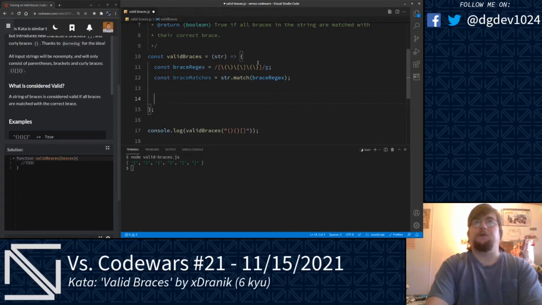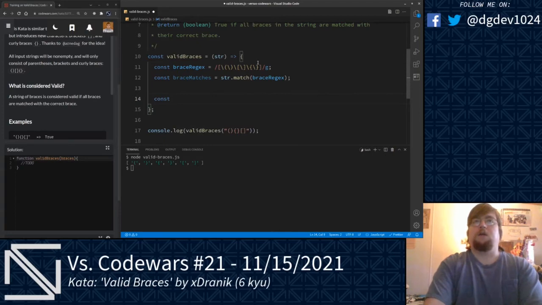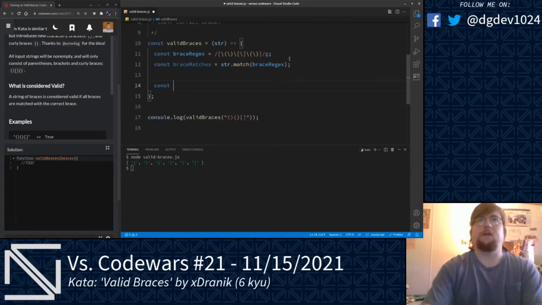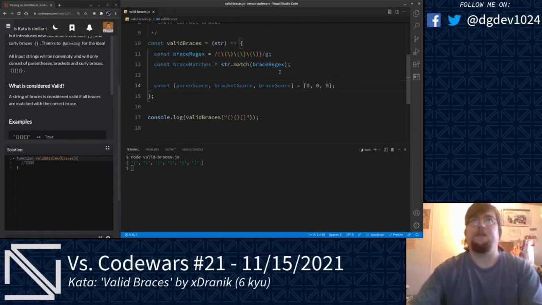And we're going to keep a score of our current parent score, bracket score, and brace score. And using a destructuring assignment, we're going to set these each to 0, 0, 0, respectively.